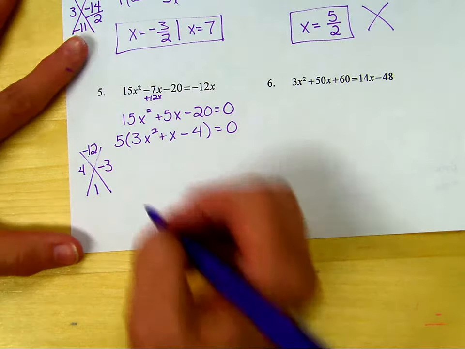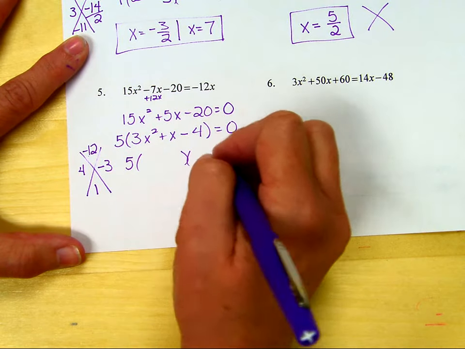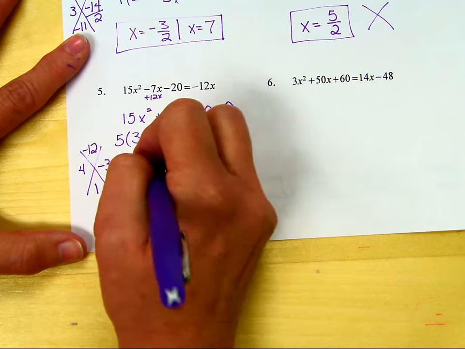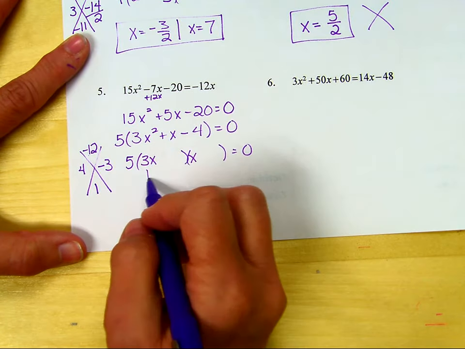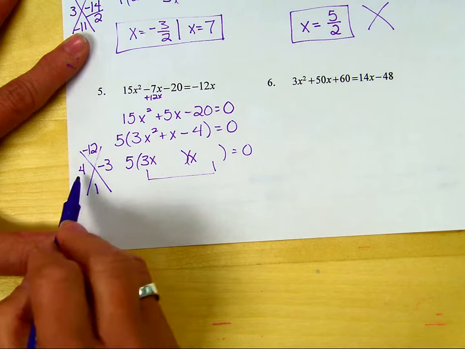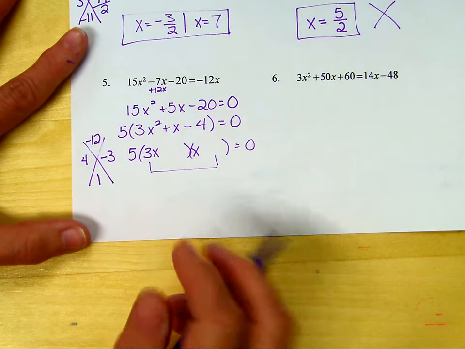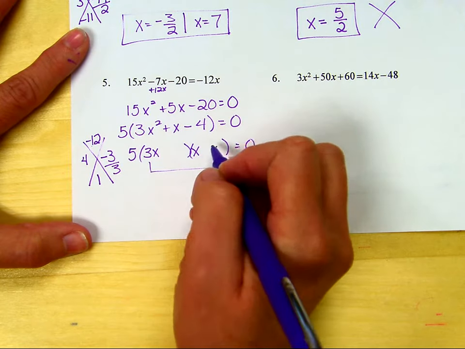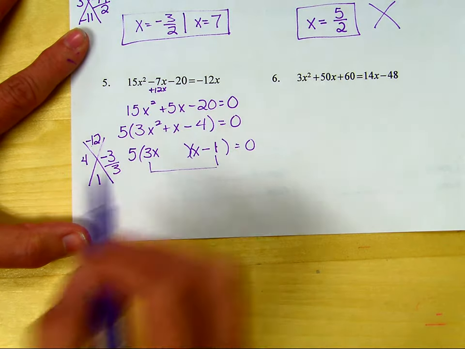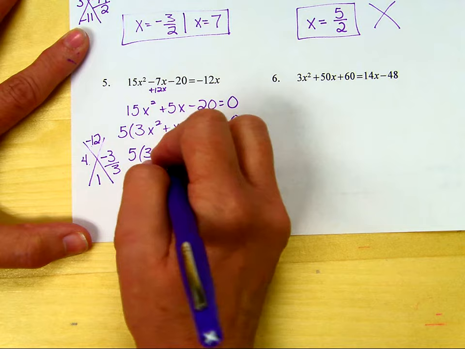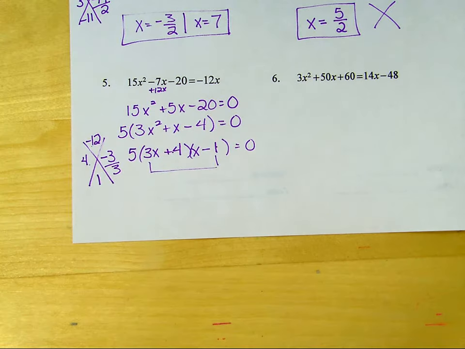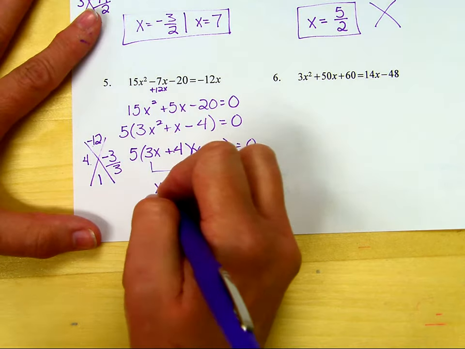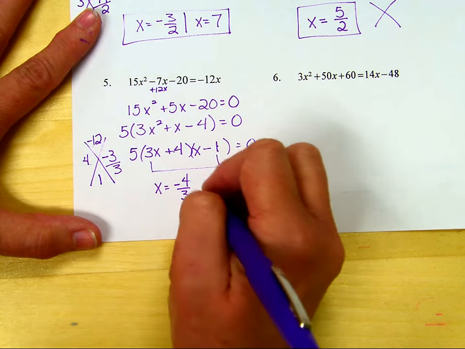So we've got this 3x we have to deal with. We've got to be careful. We've got 3x times x. These two are going to multiply, so one of these values needs divided by 3. Don't divide the 4 by 3. Divide the negative 3 by 3, and this value is a negative 1. This value is the positive 4. Okay, so we've got x equals negative 4/3, x equals positive 1.